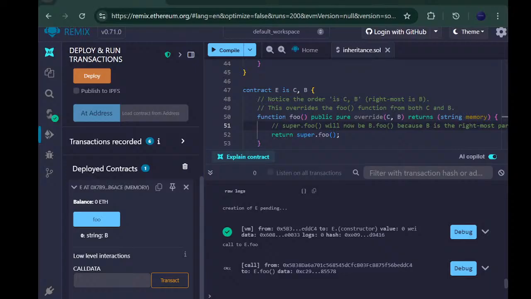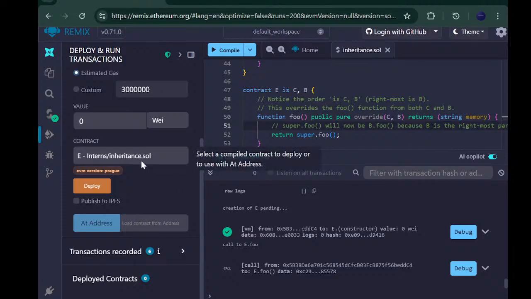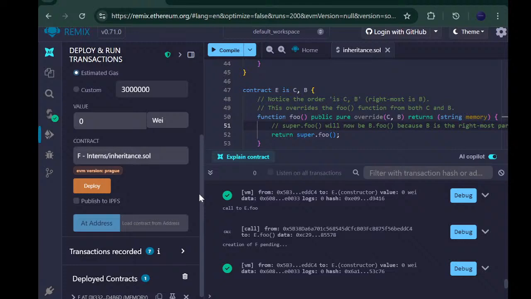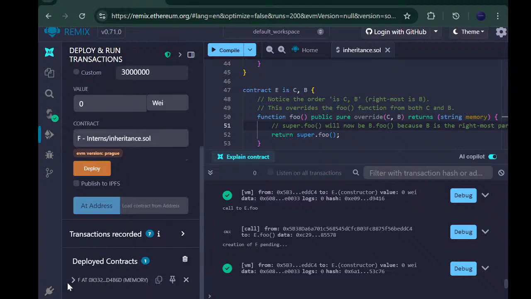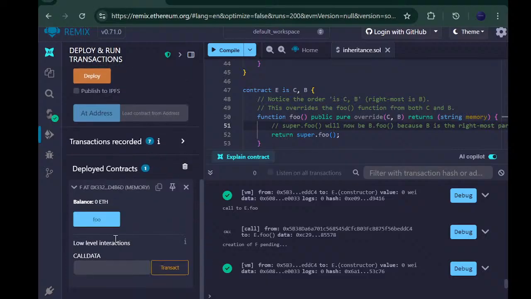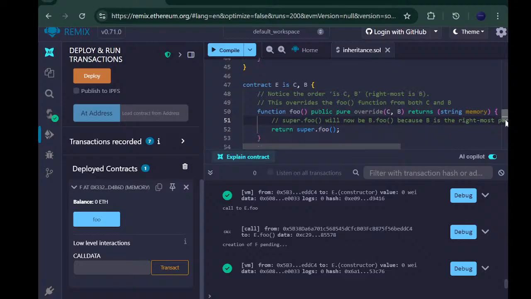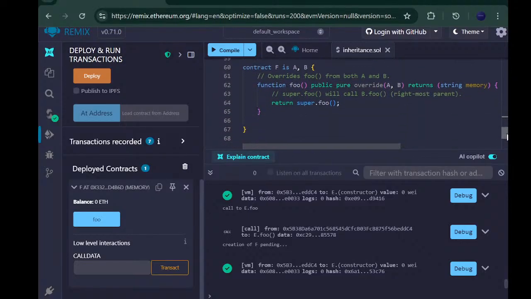And then if we deploy the last contract F, before I hit it, let's just check and see what we're expecting.